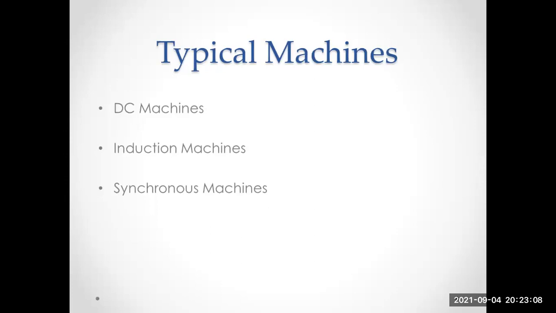Now DC machines, DC generators and DC motors. DC motors are popular, but used in fractions, like in trains, in metro railways, or in EMU trains. Generally, we use DC motors there. Also, I have mentioned the application in toy cars. Another form of DC motor is also being used for electric vehicles, called the brushless DC motor, or BLDC motor in short form. That is used in electric vehicles. So DC motors have huge applications.